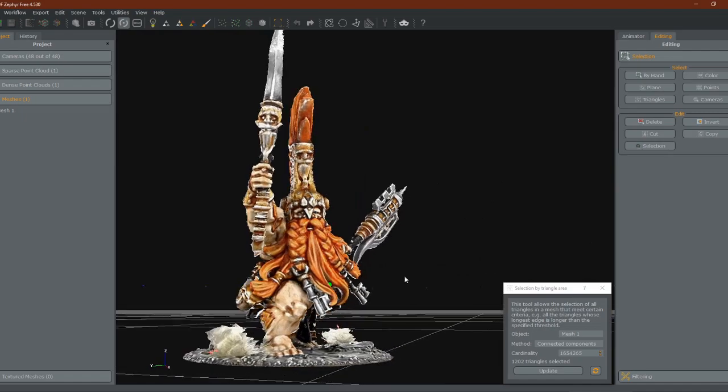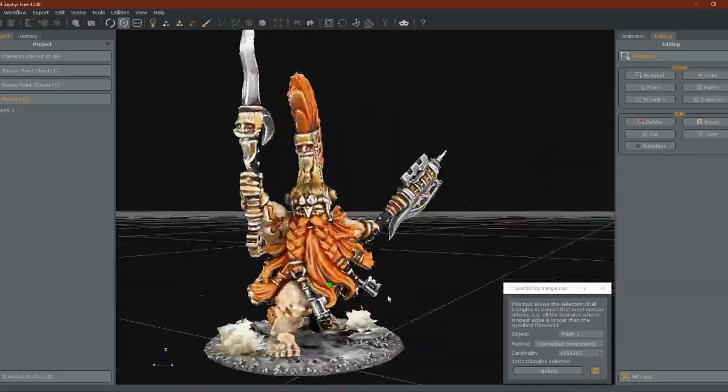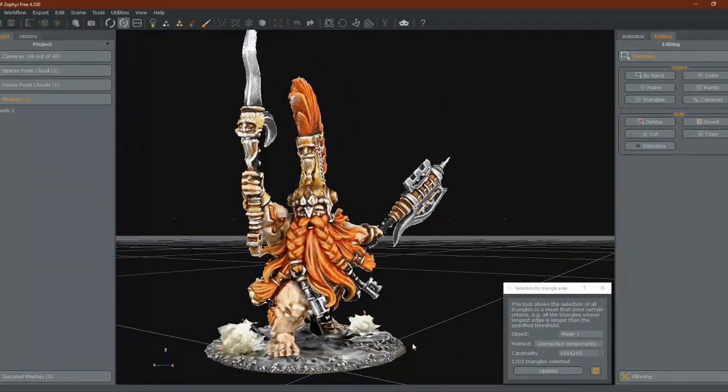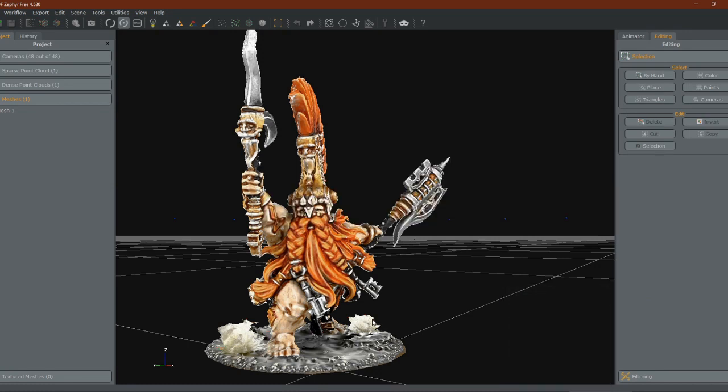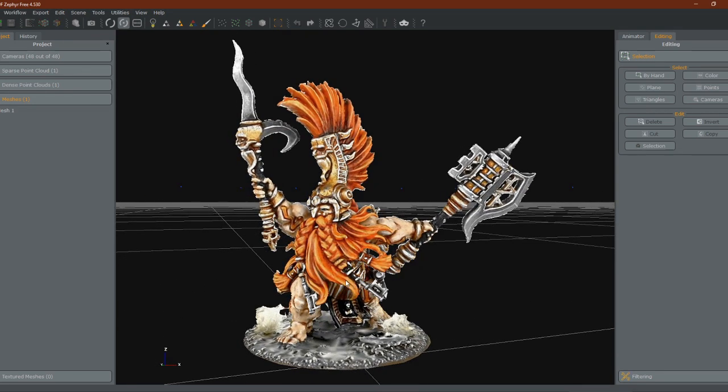I always run this. If it's something that's not going to impact the overall quality, I would just get rid of them. Sometimes if you have models where there's lots of thin parts interconnected, it can end up ruining it, so you don't have to do that. But it can help increase the quality once you export it if there's less rubbish triangles to deal with.